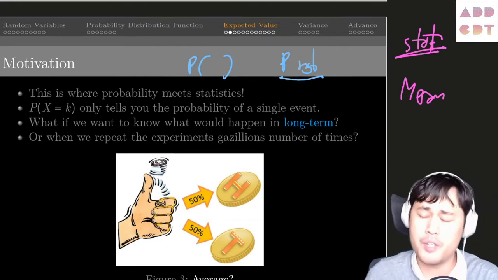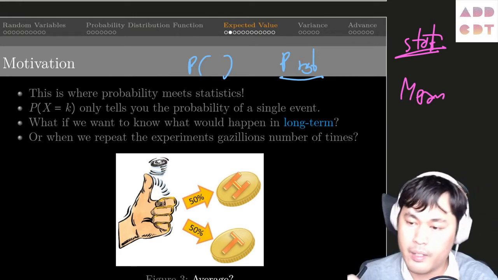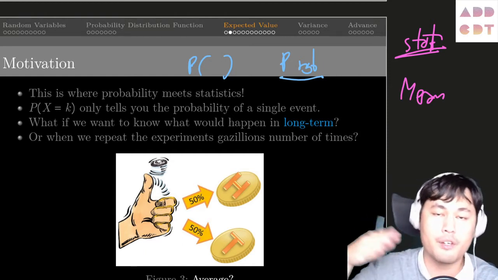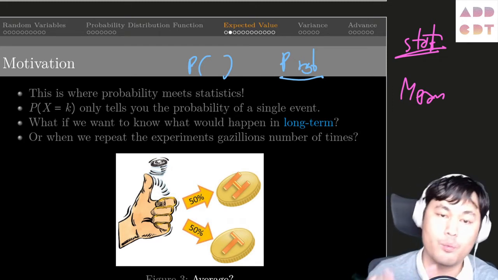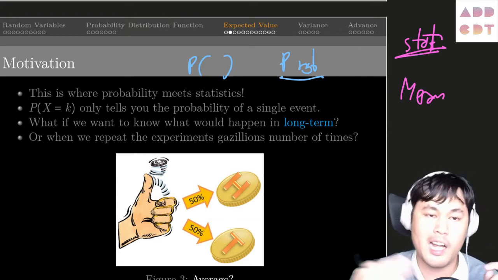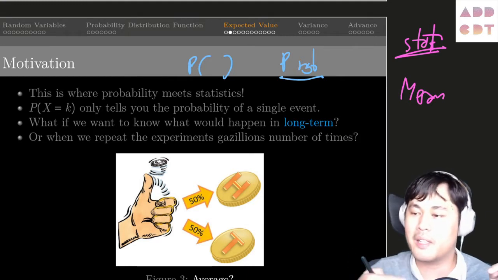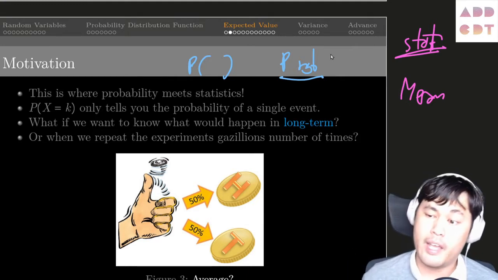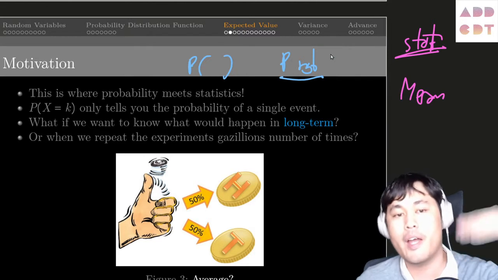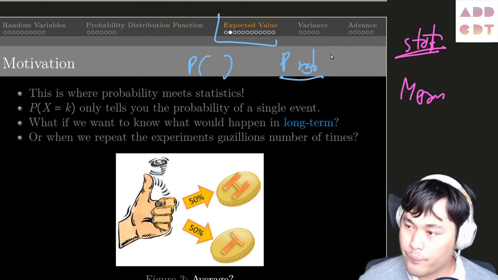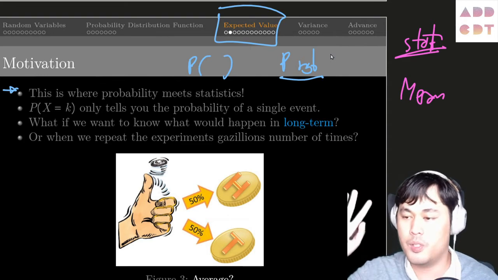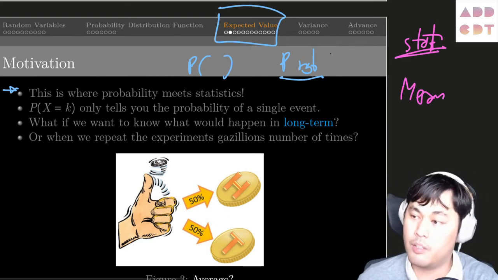And of course, we can generate values. If you put the probability for each event into some software, some program, we can generate a sequence of values. If you set the program to generate a number from 1 to 5, and each of the values is equally likely, then the program will give you an output of 1, 5, 5, 3, 4, 2, 2, 1, and so on. But then, if you want to find the average, on average in the long run, what would be the middle point of all the values that you give it? And this is what we define as the expected value. So let's go through each point. This is where we use probability to get the statistics when we want.